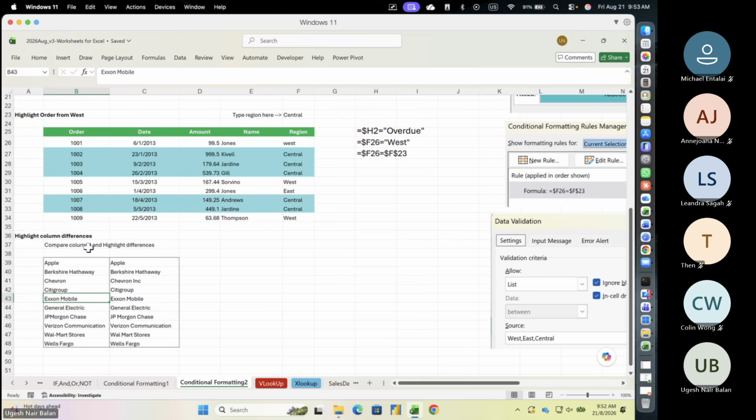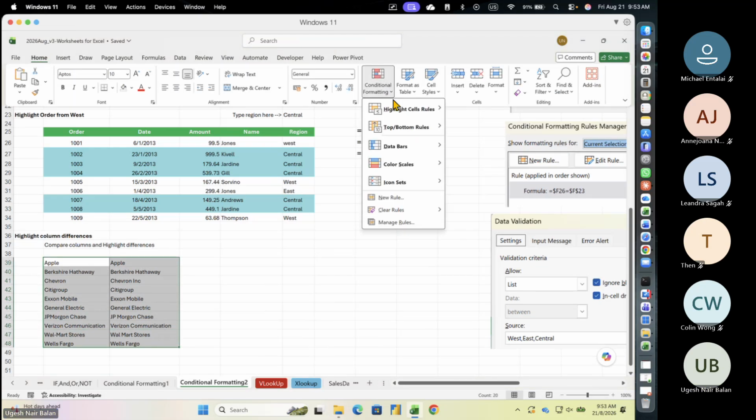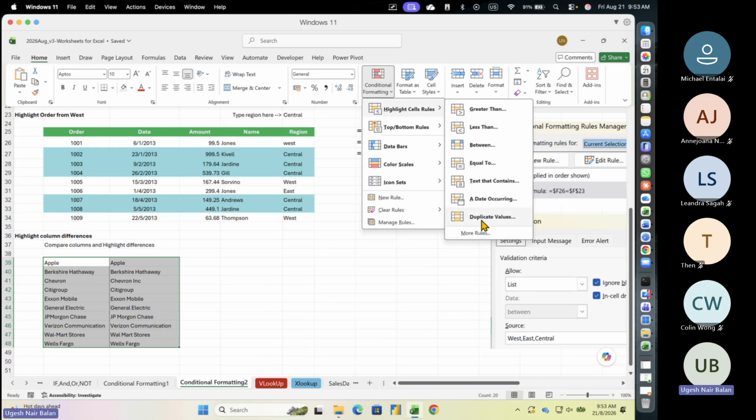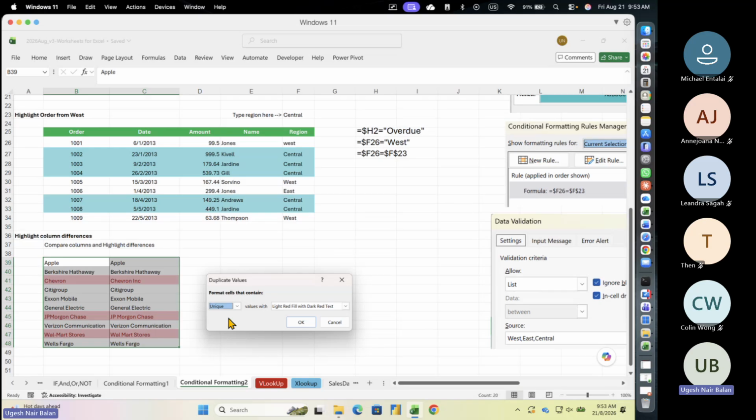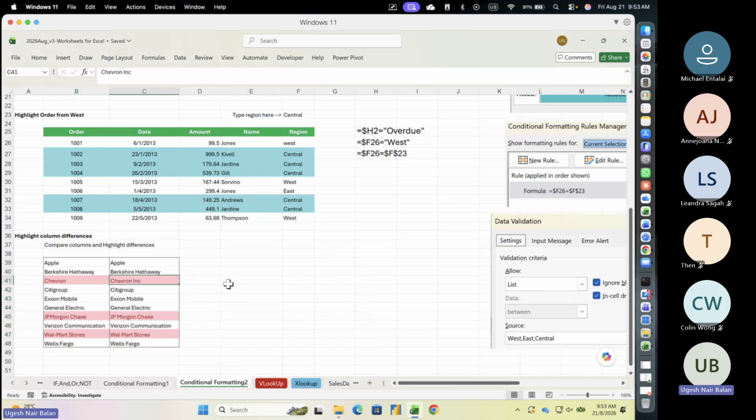How to highlight differences. Highlight duplicate value or unique value. Which one you want? So what is the difference between duplicate and unique? Unique means, for example, Chevron, Chevron Inc. So this is different, not the same, right? This has Chevron, this has Chevron Inc. JP Morgan Chase, here there is no space, here there is a space. Walmart has a dash, here there is no dash. So these are all different. So this is unique value.